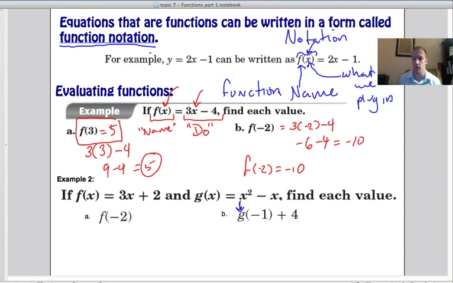So a couple more examples here. 3x + 2. So f(x) being 3x + 2 is the same as y = 3x + 2. So you're just plugging in the negative 2 for the x. So 3 times -2 plus 2 is -6 plus 2 equals -4. There's our answer.